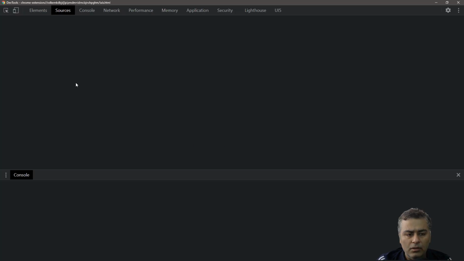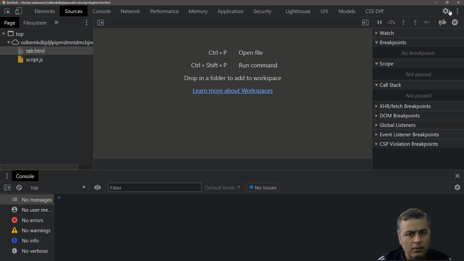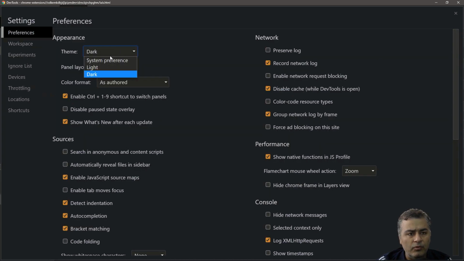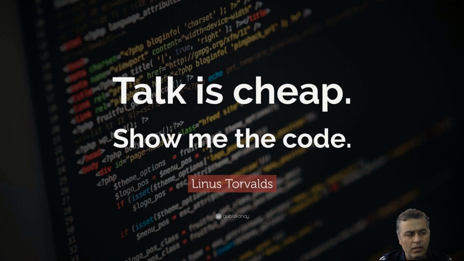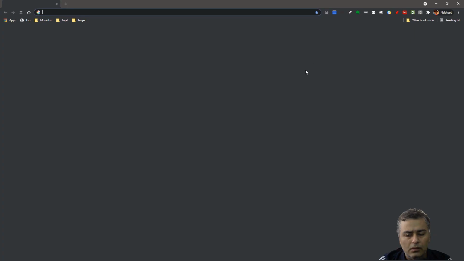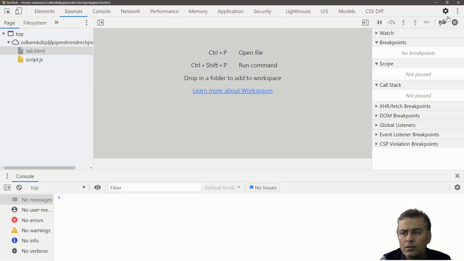Once you click on it, the developer console opens, and if you look at the overall look of this, it is dark as of now. What you can do is click on this gear icon. Let me make it a bit bigger. Yes, and you can change the theme from dark to light, right? For example, if I make it light, it needs a reload. So let me reload it again, and then I just press Control Shift I, and now it is a light theme, right?